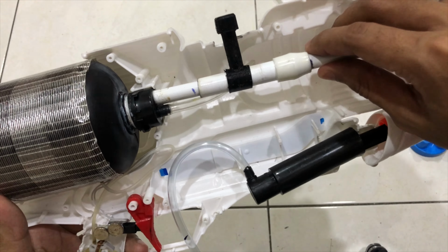Okay, so you also need to glue this rubber gasket so that the bullet won't go inside here. Instead, it will hold the bullet here. When you load the bullet and slide it in, the bullet will be held right here, and it will wait for the combustion to happen, and the pressure will push the bullet straight out from this barrel.